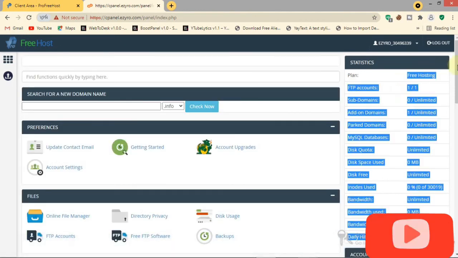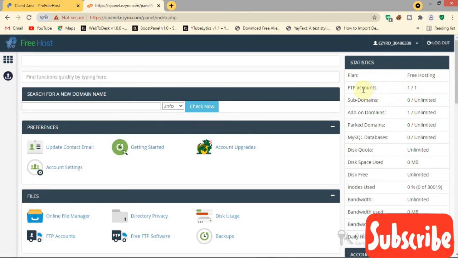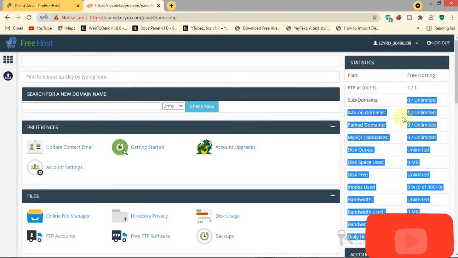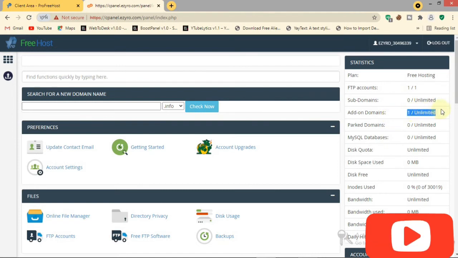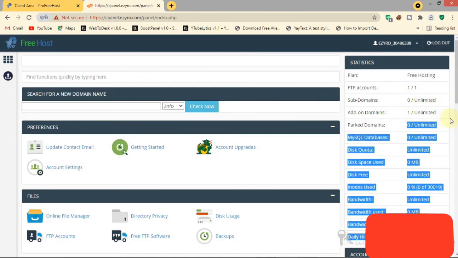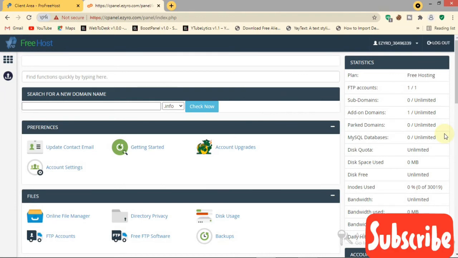The plan is free hosting, and you can only use one FTP account and unlimited subdomains, one add-on domain and one parked domain. An add-on domain is like a domain that you bought from another provider, so then you add it. That is either .com or any domain.